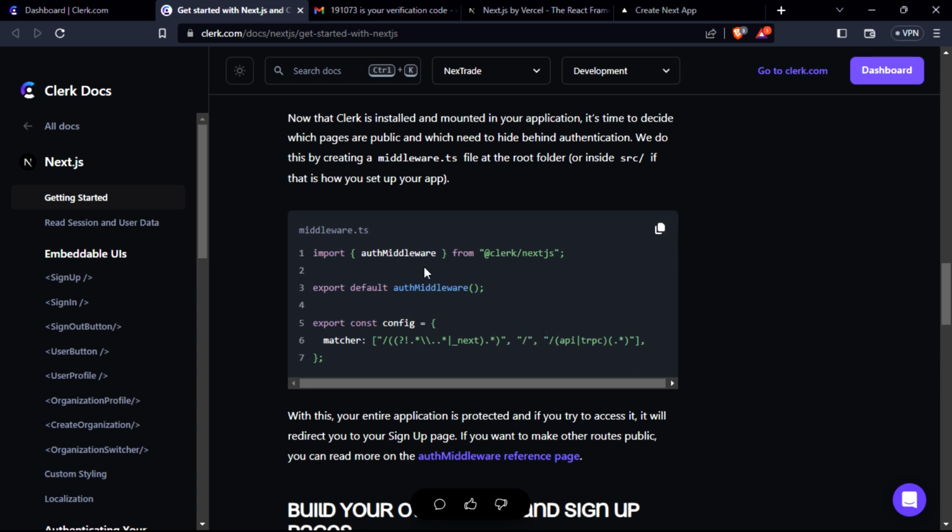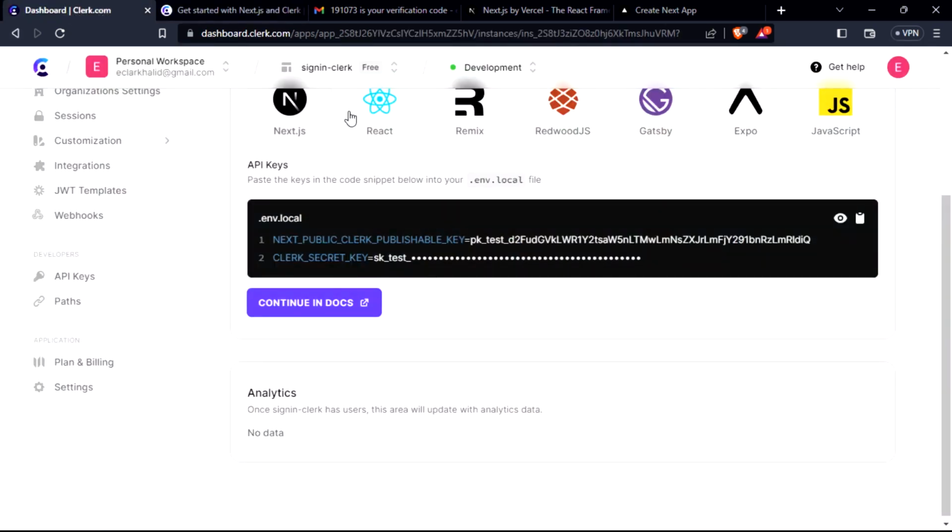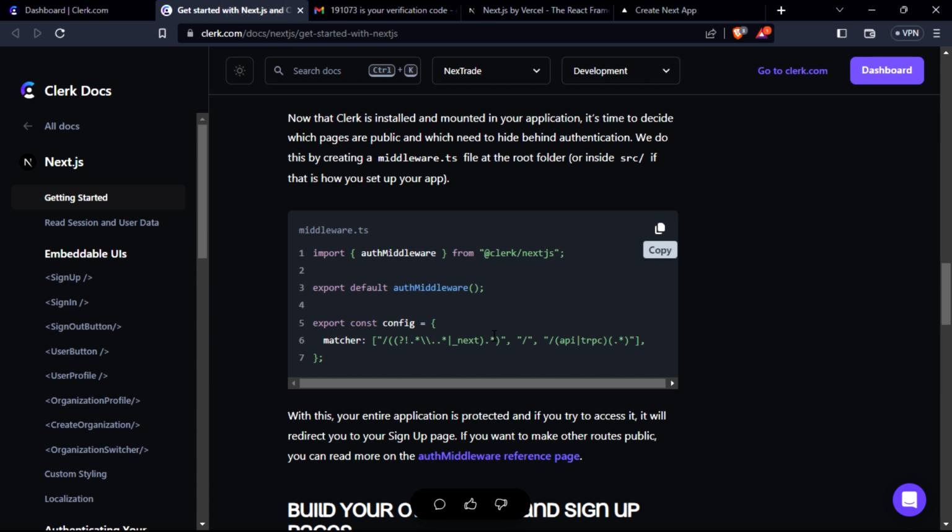So what this does is, you notice when I was signing in and signing out, it didn't redirect me to Clerk's dashboard or homepage. It took me back to my sign in. So what this middleware does is prevent that: when a user signs out, it takes them back to the sign in page instead of redirecting them to Clerk's homepage.